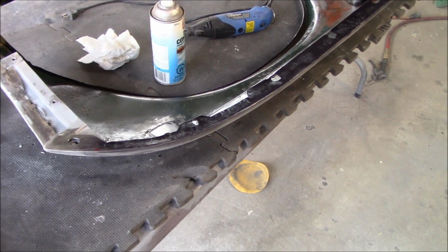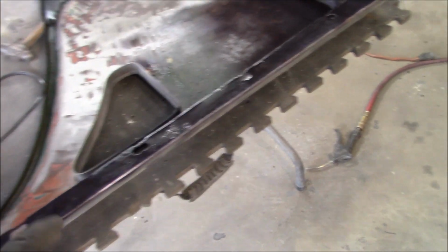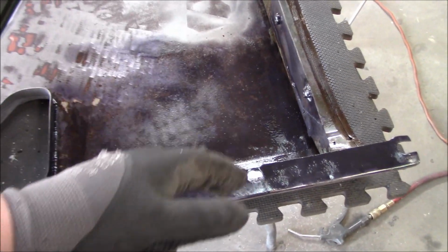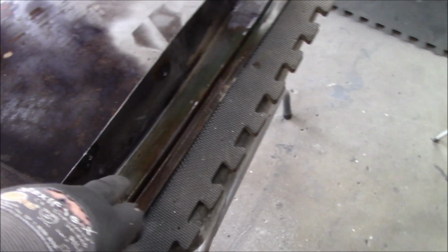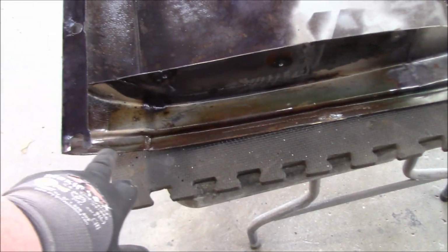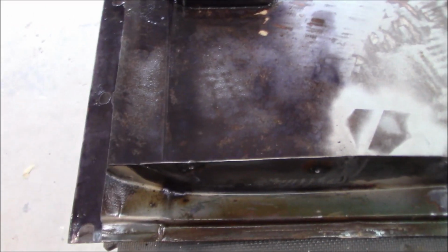All right, so we sandblasted that whole flange and got that looking pretty good. I've just sprayed it now with rust converter. I also sandblasted the interior of this panel and sprayed that with rust converter. And I sprayed this flange with rust converter, although we're probably going to wire brush this or actually sandblast this flange anyway. So anyway, that's all done.